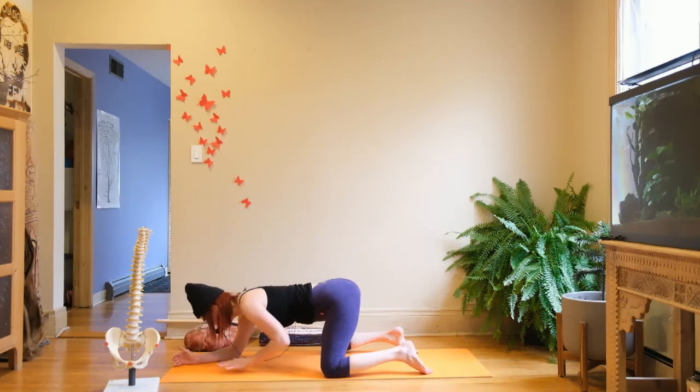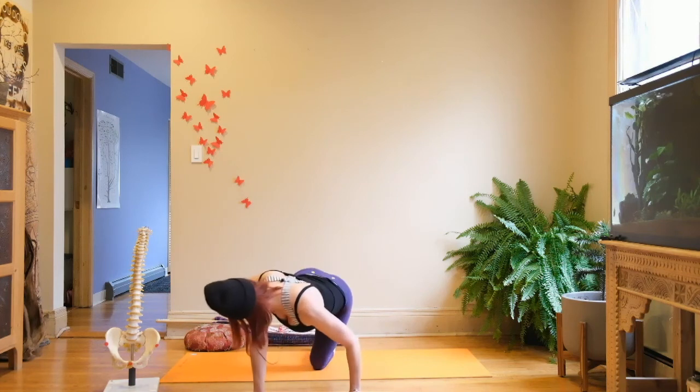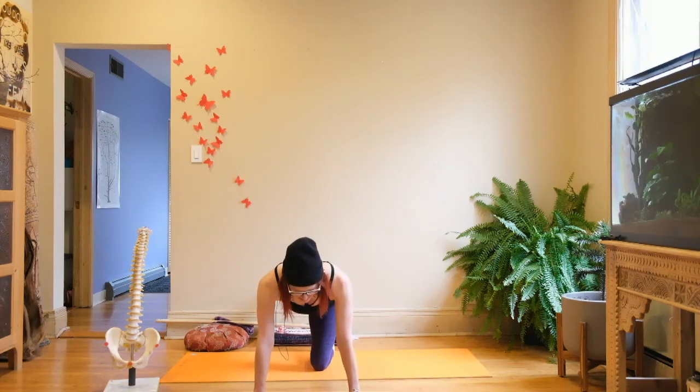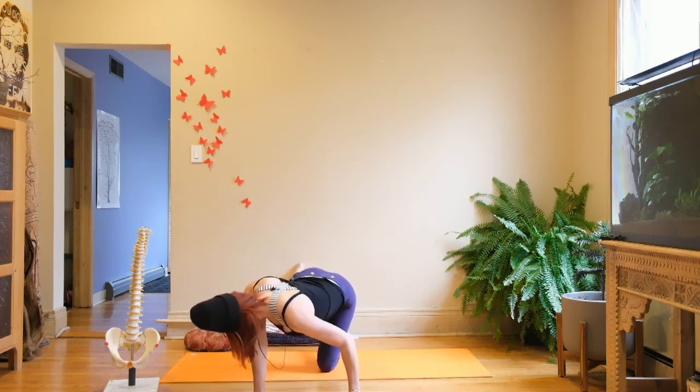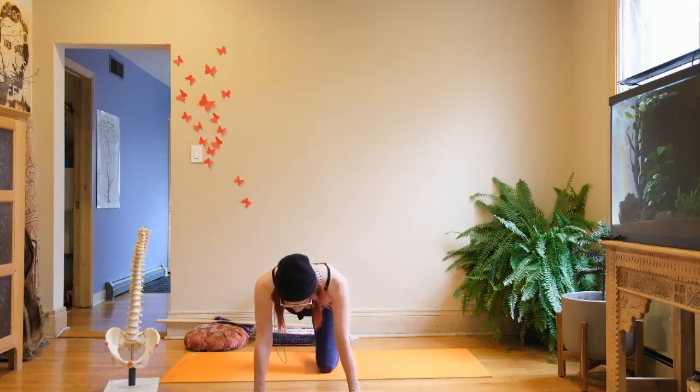One more piriformis toning: come up to straight arms and orient yourself so you can take that same leg and push it into a wall or sofa. The danger is bringing the leg too high — look back and make sure the leg is parallel to the floor; if you're flexible, it'll tend to go too high, so lower is better. Push the outer heel into the wall and feel the tone come up through the outer hip and leg. Then lift the ball mounts of the foot and spiral on the heel — you're pivoting on the heel, externally rotating that leg. It's the same exact action as before, but pushing into the wall, and you're feeling yourself gain stability, tone, and power.